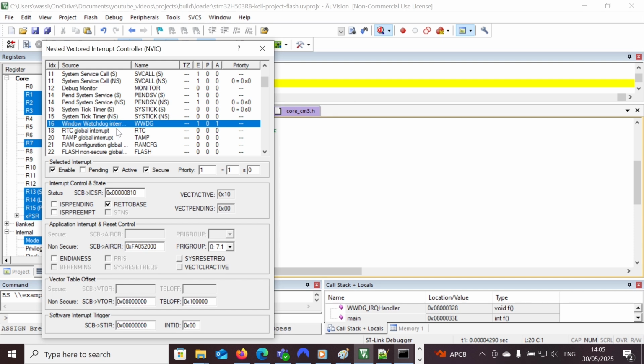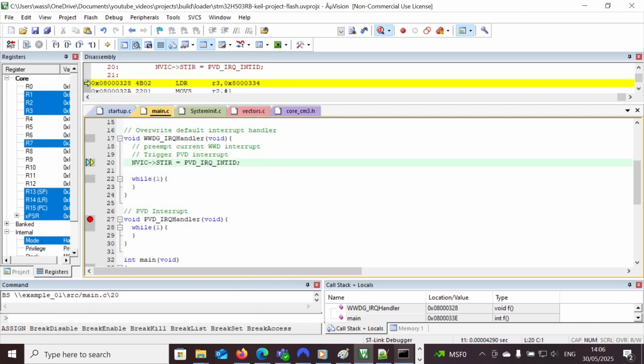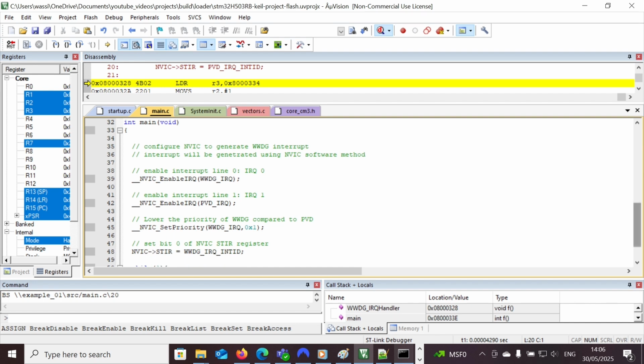that in terms of priority, our window watchdog interrupt has higher number compared to this one, for instance, which is number 17. Therefore, this one should have lower priority compared to this one because we raise the number. So higher the number, lower the prio. Lower the number, higher the prio. So this is inverted. Therefore, this one will have higher prio, and hence the interrupt line number 1, from external interrupt point of view, will be able to interrupt or to preempt basically this one.